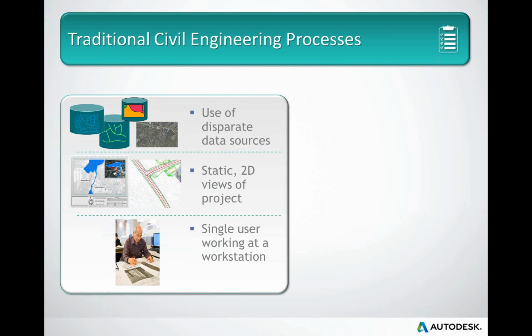But as you can see, the current reality of the infrastructure industry today is driving demand for changes in the way that work is traditionally done. Traditional engineering methods focus on creation of the end product or a set of documents. And the challenge that we're seeing for the transportation industry is to align innovative technology with areas where it can have the biggest impact. So whether it's based on the economy, leveraging technology, or conforming to sustainability regulations, all of these point to a common solution, and that's using building information modeling or BIM for infrastructure.